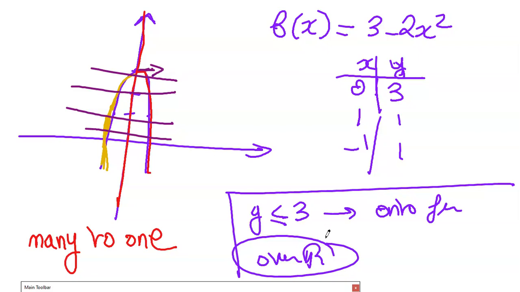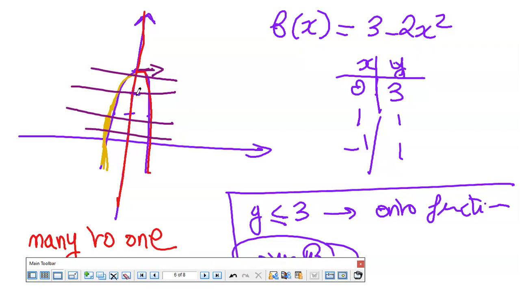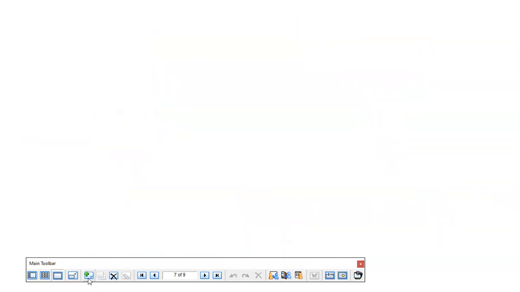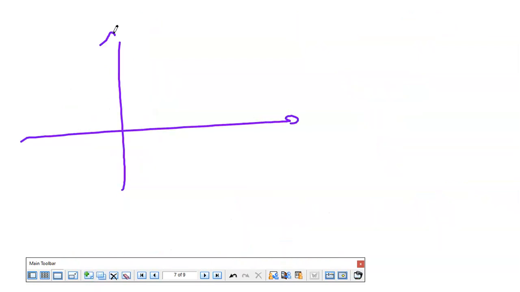So when they ask you about onto functions, they should determine where I'm talking. Sometimes it's everywhere. Sometimes we need to determine on which part it's an onto function or not. You're going to tell me, oh okay, Miss, so all the quadratic equations are even. No, not all quadratic equations are even, because not all the time the y-axis is the axis of symmetry. Guys, if I have a parabola here, this is not an even function because it's not symmetric with respect to the y-axis.